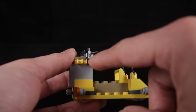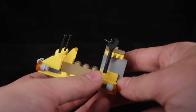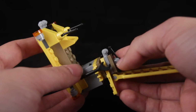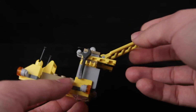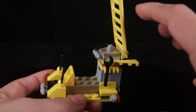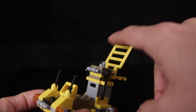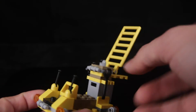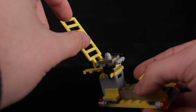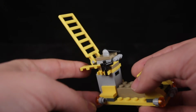It comes with a blaster gun and a wrench on that side, and you can also put back this piece. It doesn't actually fit that well, and it comes off fairly easily, but as long as you don't really touch it that much, it should stay upright. You can also put one of the minifigures up here, so that when you lean this against your X-Wing, the minifigure seems as though it was climbing into the X-Wing.